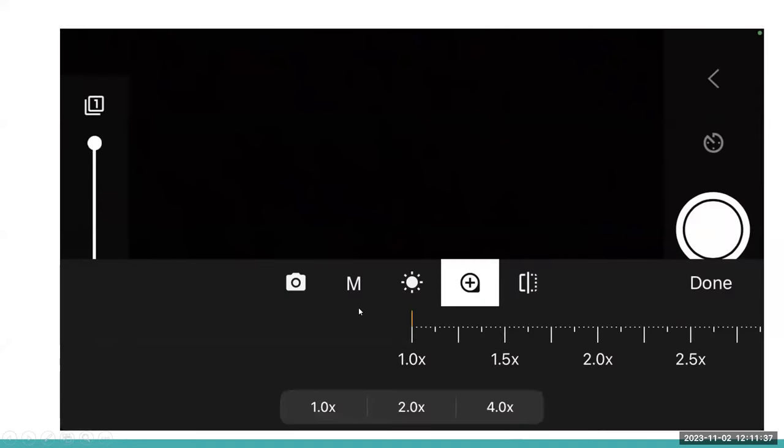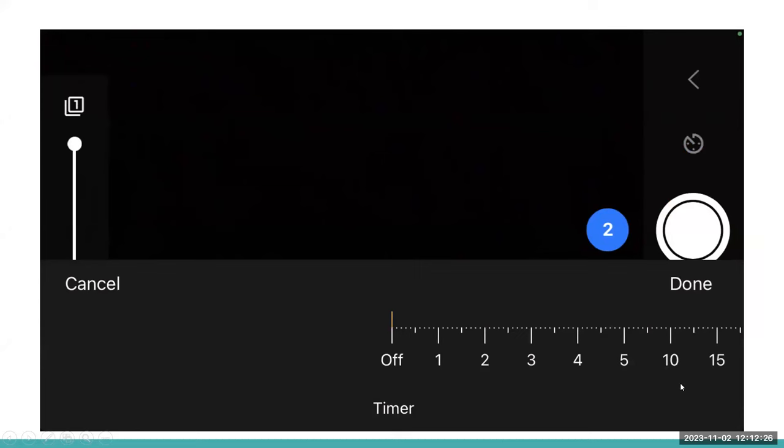And here you can see the three bars. When you click on this, this icon will appear. You can set the text. This is the brightness. You can adjust brightness, zoom, and by this button you can rotate your movie. You can flip your movie vertically, horizontally, and you can rotate your movie. So these are the features you can use. And this is the timer. When you click on this, you can see the time. You can set your timer for clicking photographs.